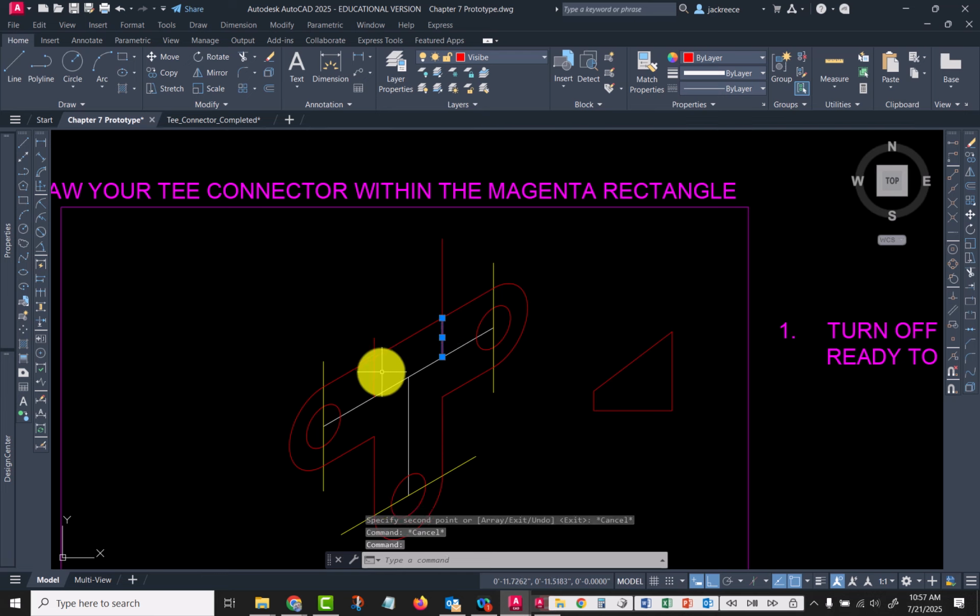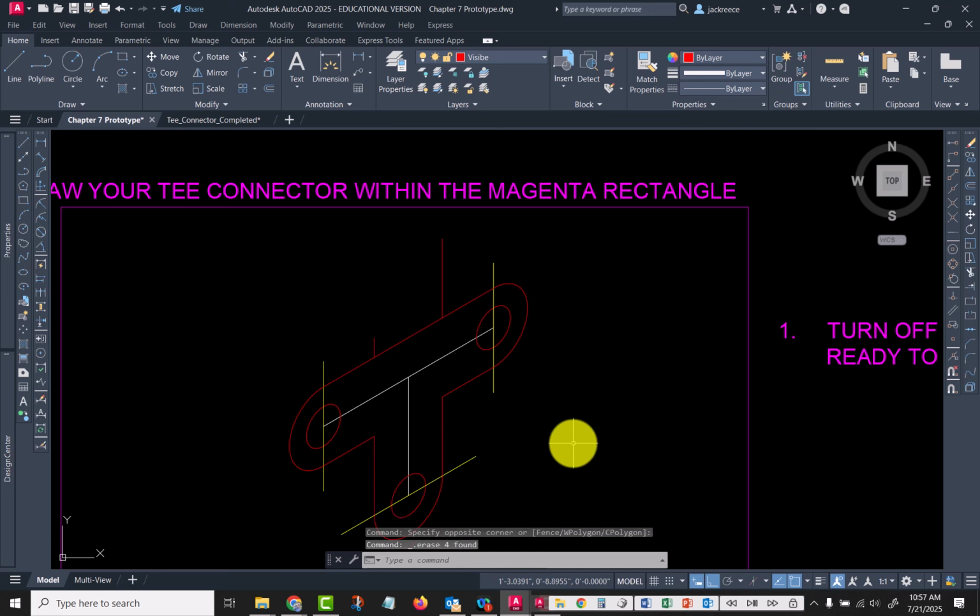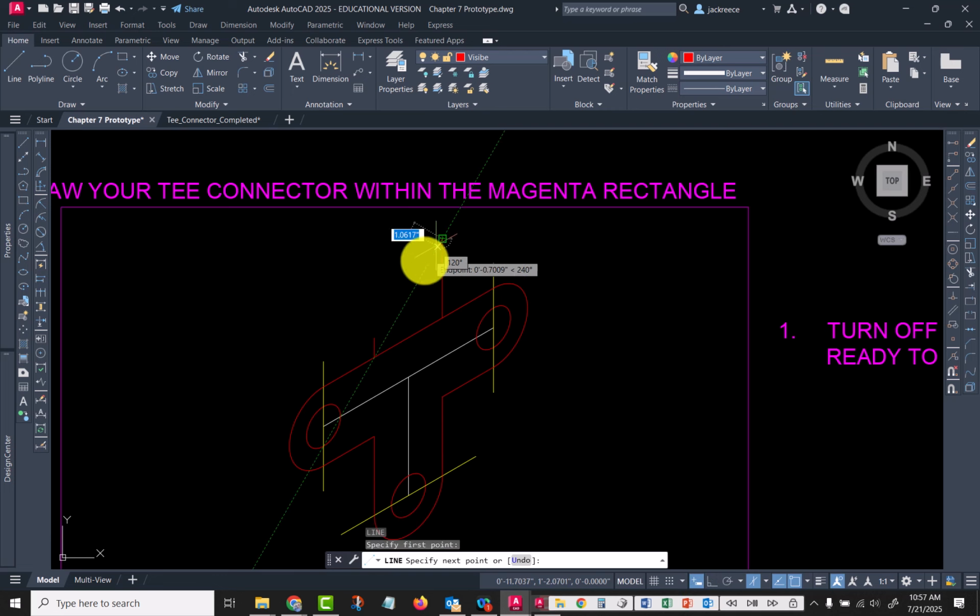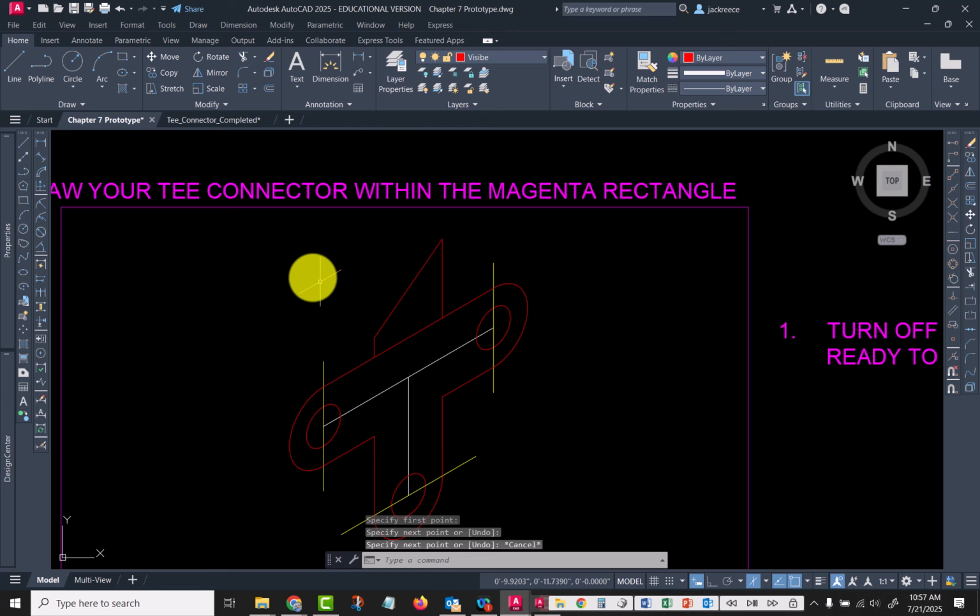Now I can delete these two. I can delete this, and let's go back into ISO draft. Turn off ortho mode and draw a line from those two endpoints. So, and then a trim here.